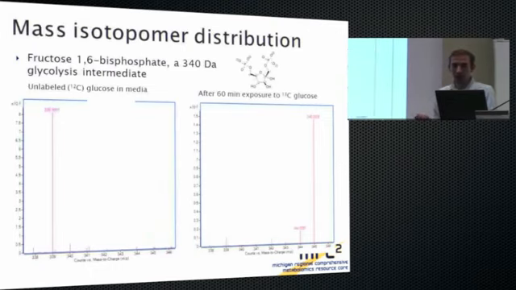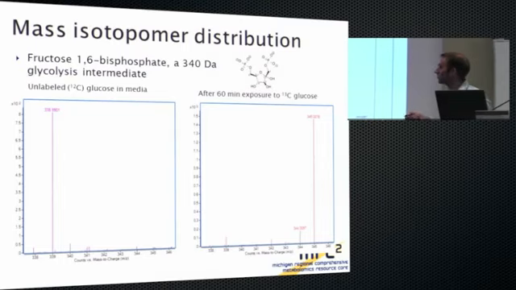Okay, well, if we were to look just focusing in on one metabolite, let's look at fructose 1,6-bisphosphate, which is a glycolysis intermediate. This is what it might look like as far as a mass spectrum in cells that have not yet been exposed to any stable isotope tracer after 60 minutes. We get basically a single peak with a little bit of natural isotope abundance. That's one caveat. 13C is at about 1.1% abundance in nature, and when you have a multiple carbon-containing molecule, we have a little bit more abundance. So we see some other peaks, but essentially all of the metabolite is contained in a single mass.